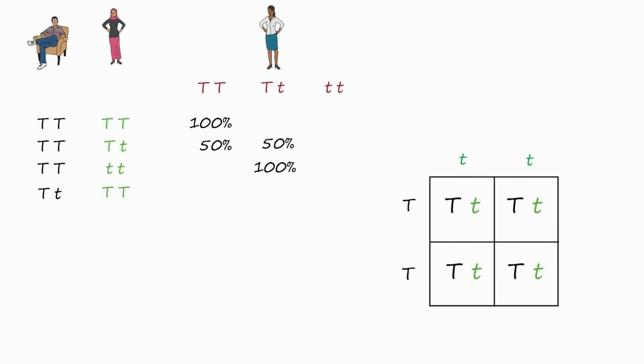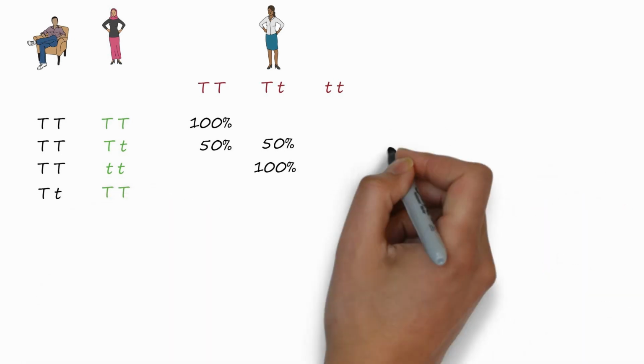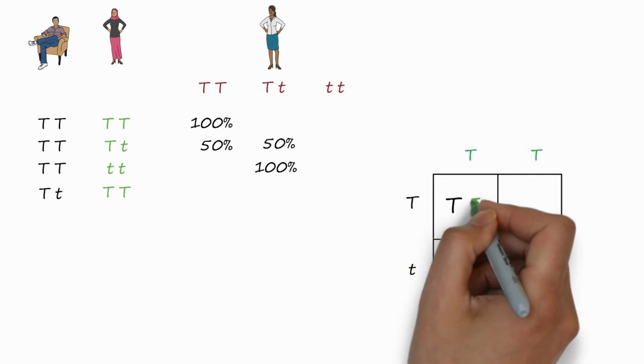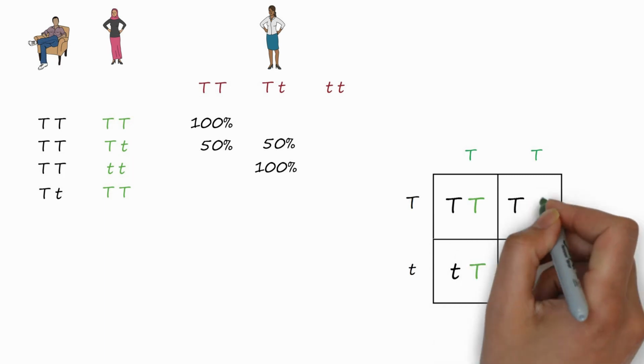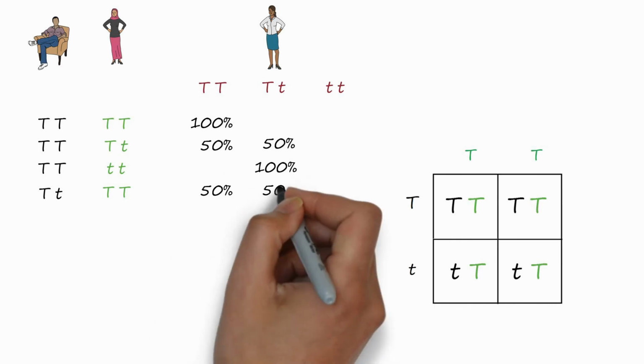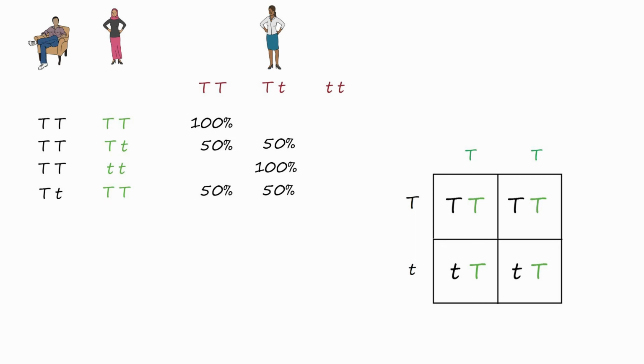Now, if the dad has 1 of each kind of gene, but the mom has 2 dominant genes, it's the same as the one in step 2 of this table, except the other parent has the dominant gene. The child will have 50% chance of getting 2 dominant genes, or 50% chance of getting 1 of each kind of gene from the parent, and the dominant trait will show through.